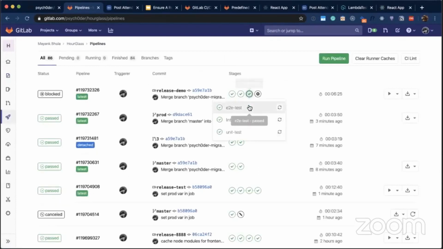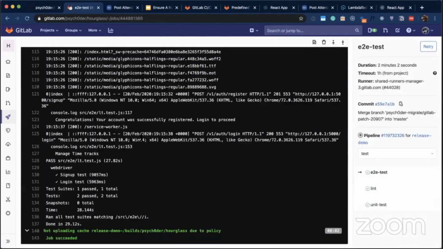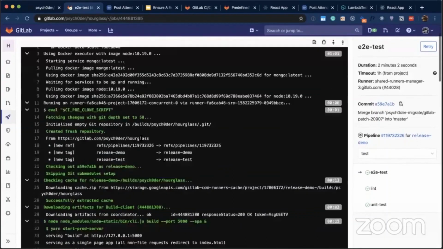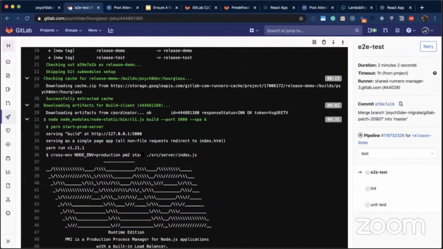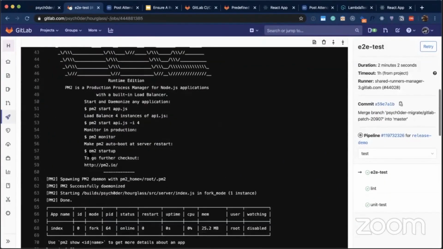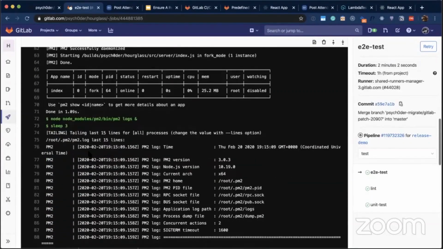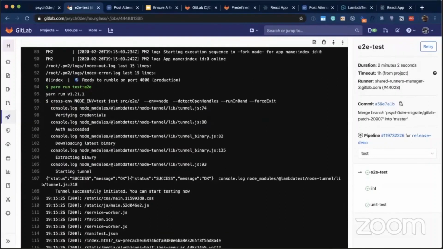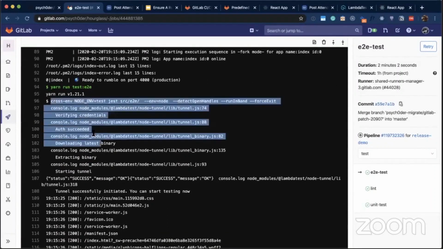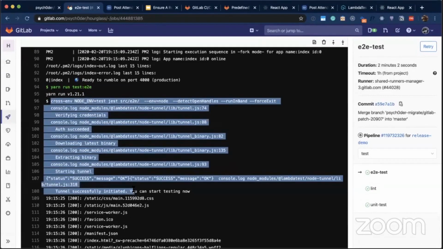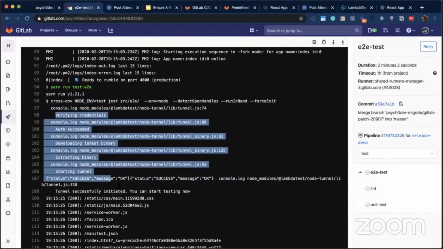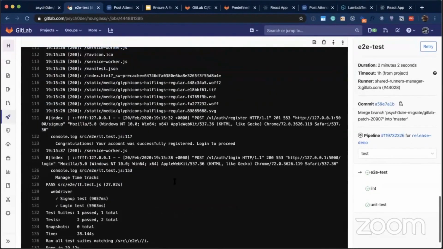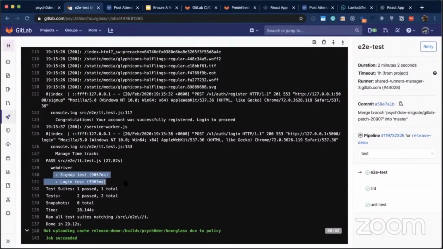Yes, exactly. So we have passed all our test cases: unit test cases, we have done linting, and we have done end-to-end test cases. So let's see what logs it generated. First of all, we tried to run our backend server using PM2 here. Then we tried to run a static file server. And then finally, inside my test cases, I tried to spawn up a LambdaTest tunnel using a plugin. So as you can see, that tunnel is successfully initiated here. And from that point, it just started its normal testing.